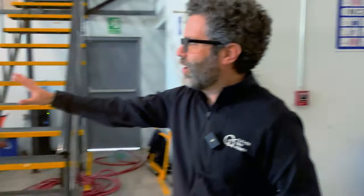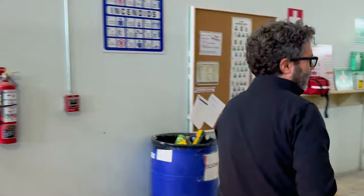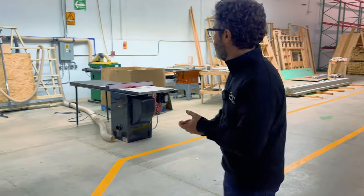We've got our planning board here so everyone knows what they're supposed to work on each day. A key part of what we do at Clever Tiny Homes is a very limited number of designs, and that allows us to build things in a much more efficient and assembly-line fashion. And that starts with framing and a lot of the aspects around framing.